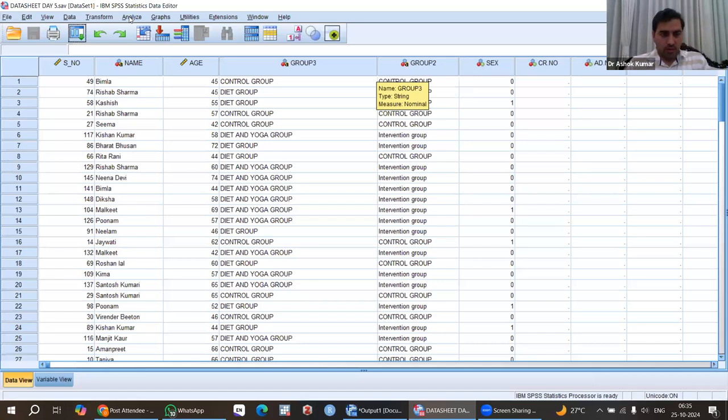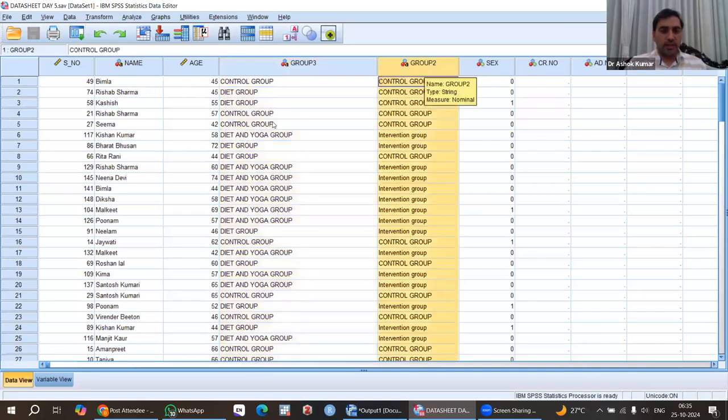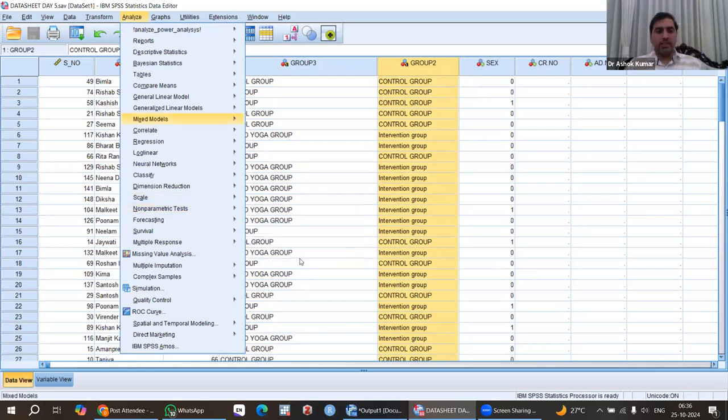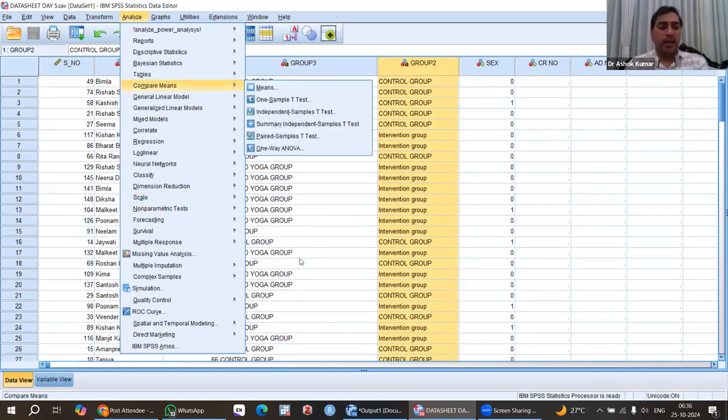I have to go to non-parametric tests here. For the t-test, something like that, I have to go to compare means, or if I have the version 30, compare means and proportion. This is the test: independent, paired, and ANOVA. For non-parametric tests, I should click on legacy dialogs, non-parametric tests, legacy dialogs.